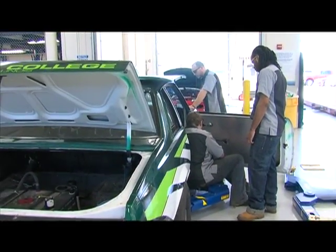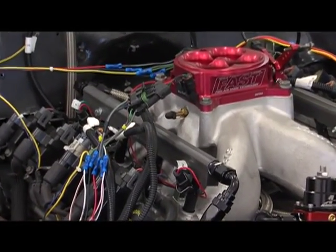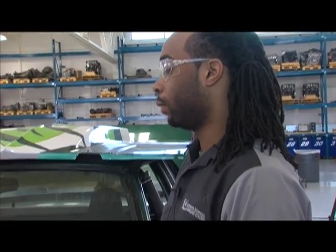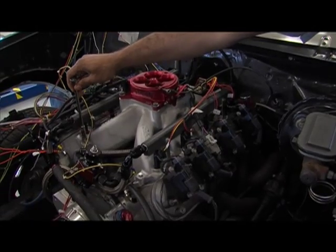Dontrell, you want to tell everybody who you are and where you're from and which part of this project you've got going on? I'm Dontrell Lewis. I'm from Chicago, Illinois, and my part of the project was helping the guys get the Fast system set up and the wiring diagram and the new fuel system. So that's what we're doing today.